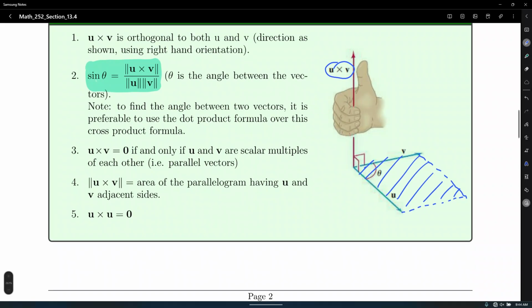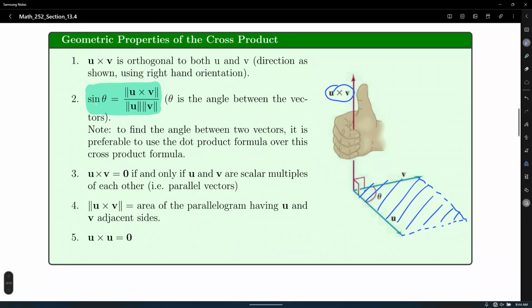So the way the right hand rule works is like, so here are the two vectors again. The right hand rule works this way. If I twist my hand in this direction, where is my thumb going to go? Up or down? Up. So that's why we have that vector pointing up right here, right?